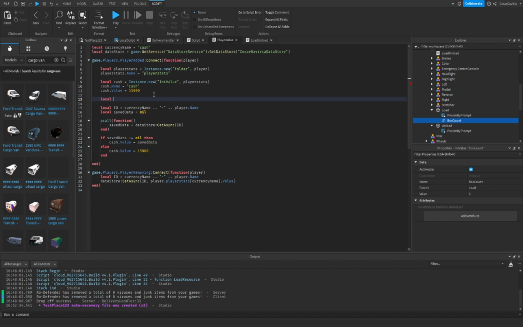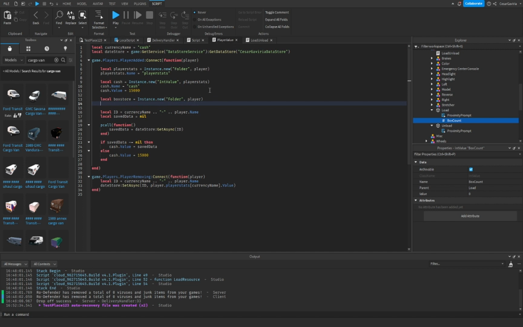So I do know that I need to create some kind of folder. So we'll just start with a folder, and we'll say this is box store, and we'll put this inside of the player. Okay, so what this is gonna do is create a folder inside of the player, and I'm just gonna rename it to box store.